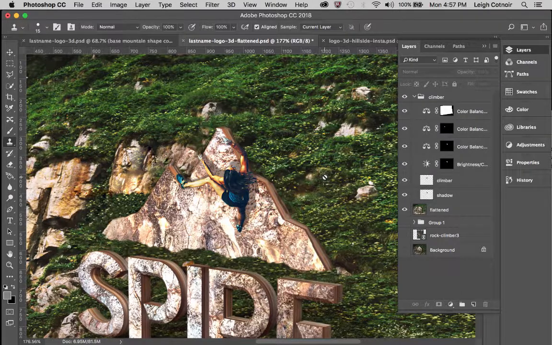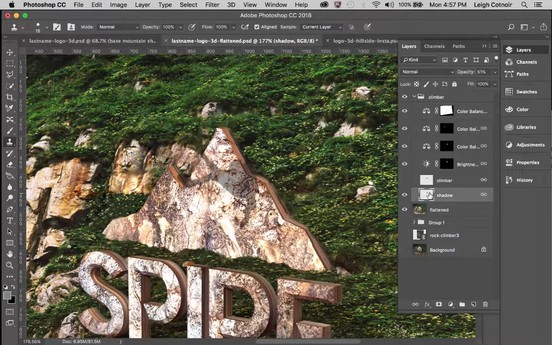I don't think it's really that noticeable because it could just as easily be some darker area in the way that the grass is growing. But if I could go back, I guess I'd get rid of that. If I turn off the version of the climber, to create the shadow, what I did was I duplicated the climber, right? And then I just took my paint bucket and I filled it and I turned the opacity down. All right, and so that's how I ended up getting the shadow.